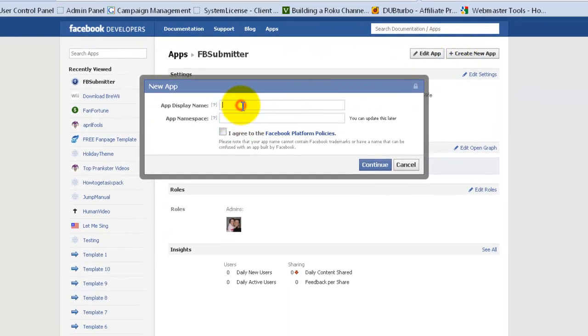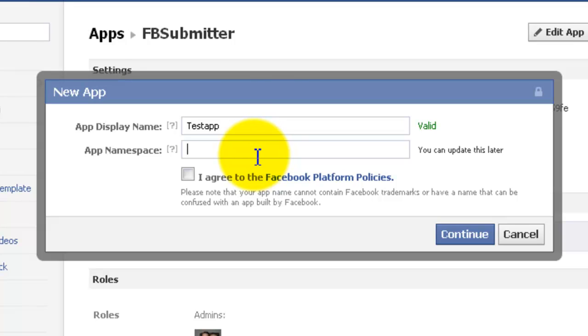And for this display name, we'll just call this test app. And for the app namespace, this needs to be something very unique because all of Facebook shares these app namespace names. So we're going to call this one Secure My iFrame Test. I'm sure nobody has that one. Okay, and this part here doesn't really matter what you call it as long as you find one that's available. Okay, so our display name is test app, our app namespace is Secure My iFrame Test. Okay, and we'll agree to the policies and continue.